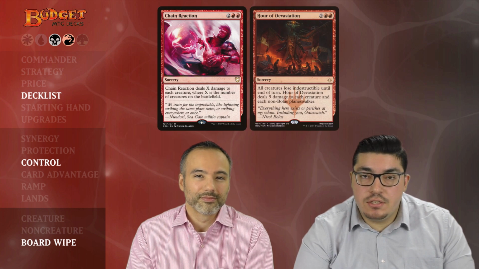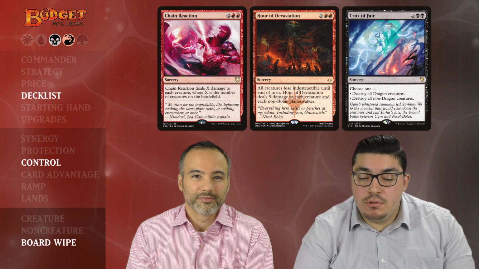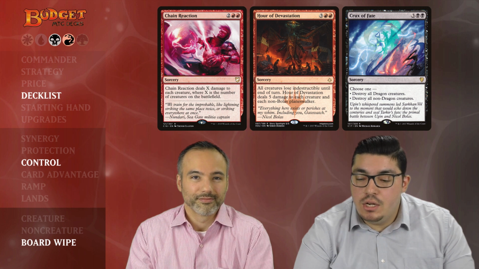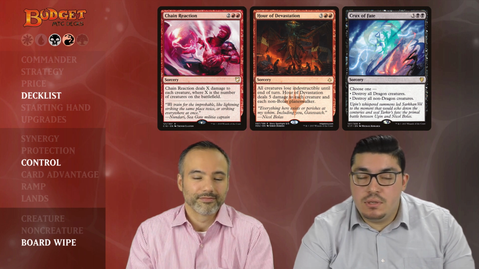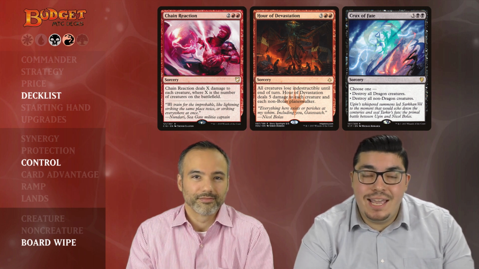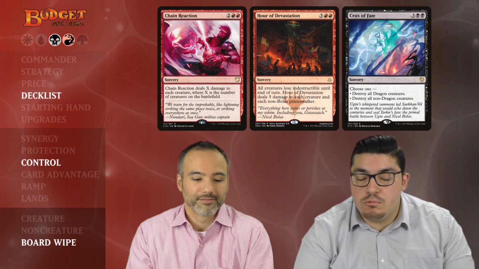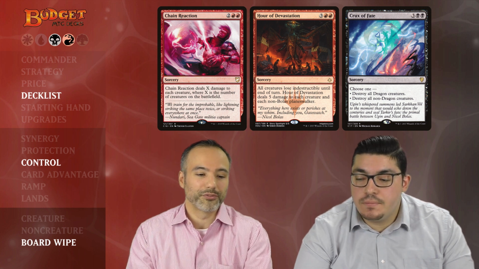So next up we have board wipes: Chain Reaction, Hour of Devastation, and Crux of Fate. Chain Reaction, yeah, that can wipe boards if it has 5 or 6 or 7 creatures. It deals so much damage to every creature on the battlefield. Hour of Devastation makes creatures lose indestructibility and hit planeswalkers. And Crux of Fate hits all creatures, all non-Dragon creatures, whatever you like. Exactly. That is it for the control cards.